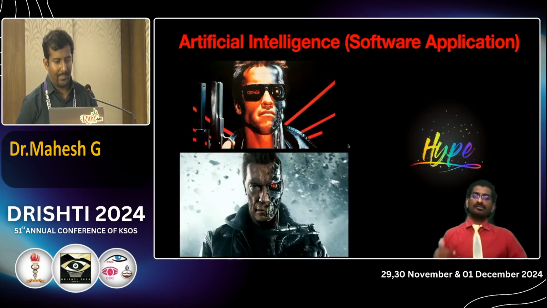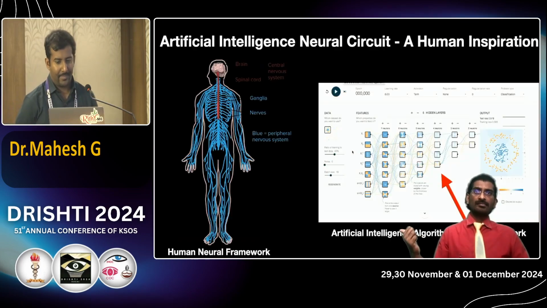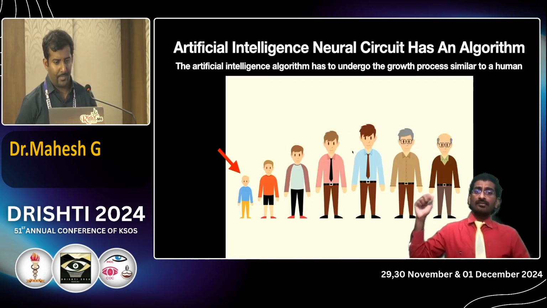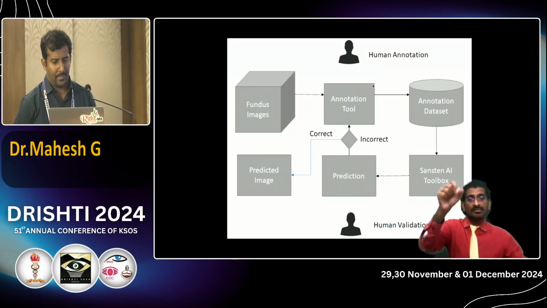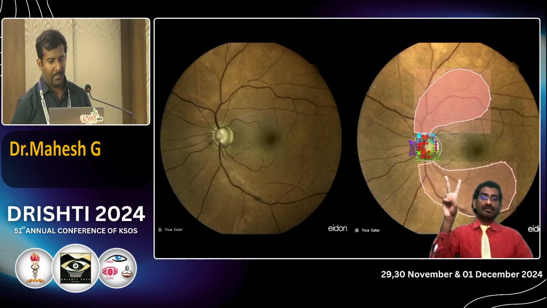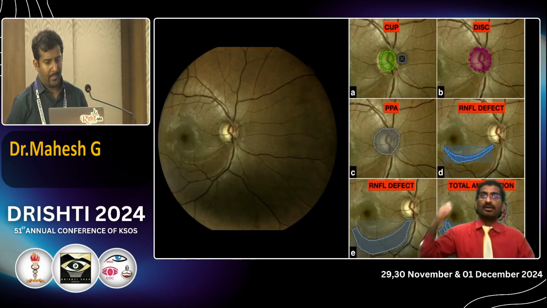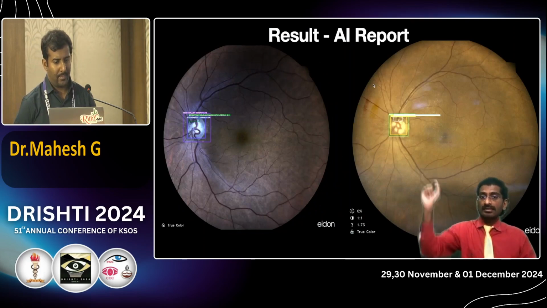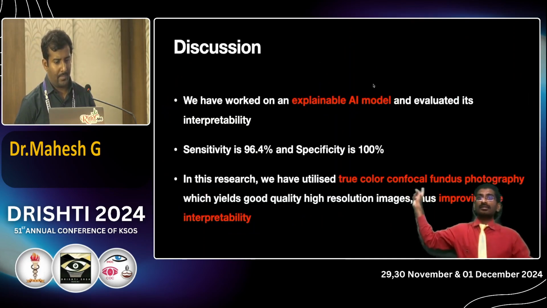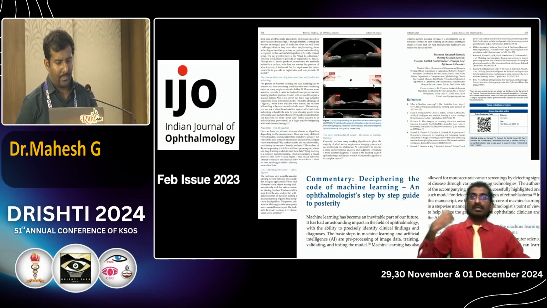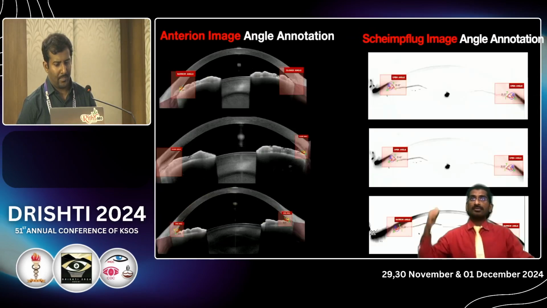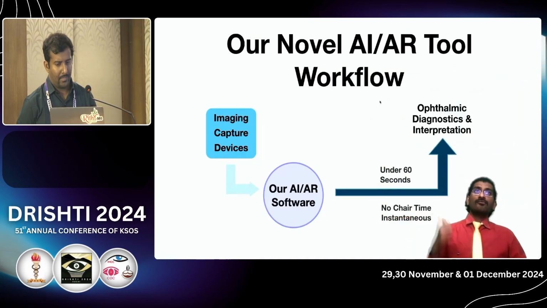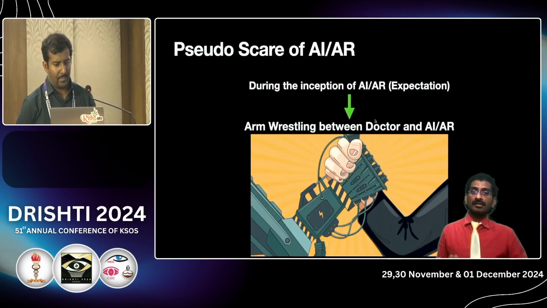Along with the metaverse, to touch a few points on AI, which is a software application that you can see behind me, we have used human-in-the-loop training, where humans taught the AI and humans validated the AI. Two human interfaces that we use to not only diagnose the glaucomatous defects, but also give the intricate parts with good sensitivity and specificity. And again, we are moving in with angle and OCT, and this is the UBM, AS-OCT, anterior segment imaging, multimodal angle AI that we are using for ophthalmic diagnostics and interpretation.